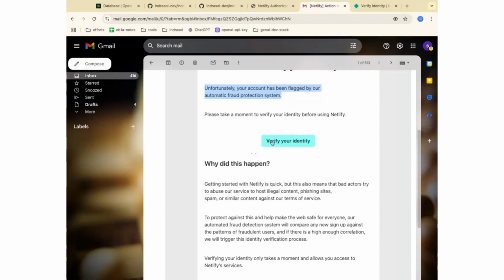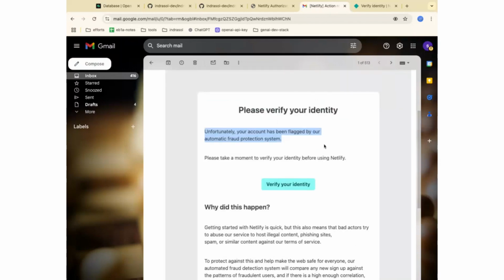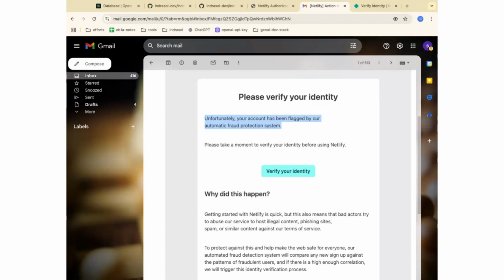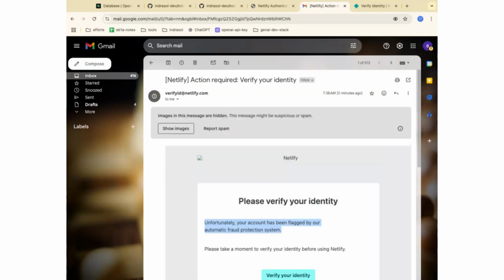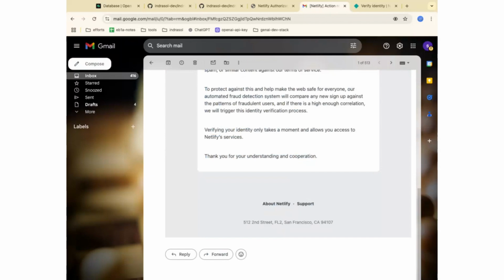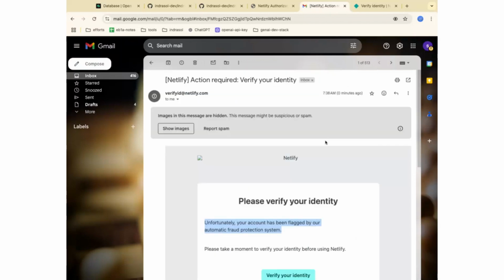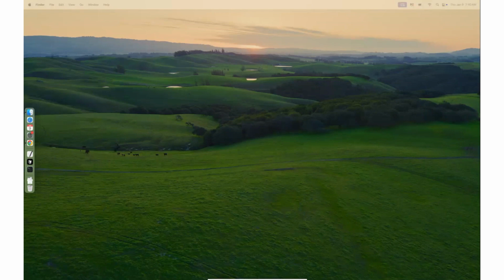Not sure why this is creating a problem, but I've already integrated Netlify. I can show that if this doesn't work. Okay, let me not waste time. Let me switch over. You're able to see the screen, right? Yes, Satish.